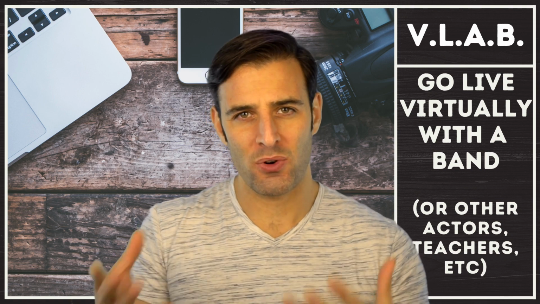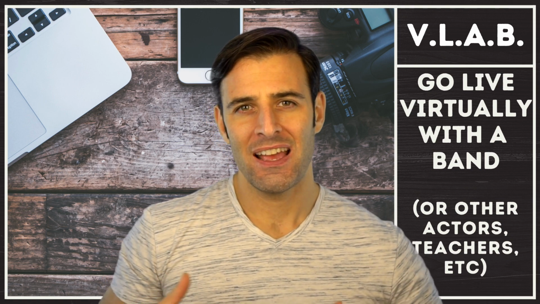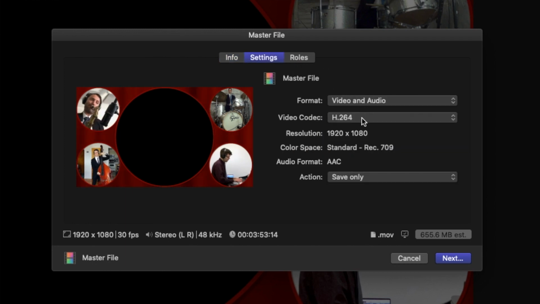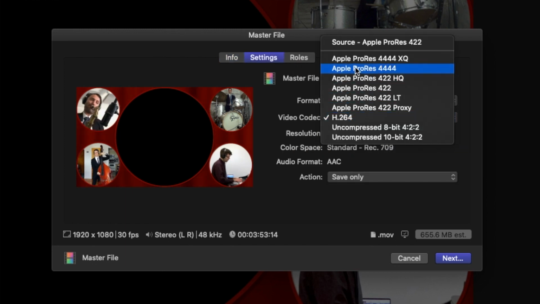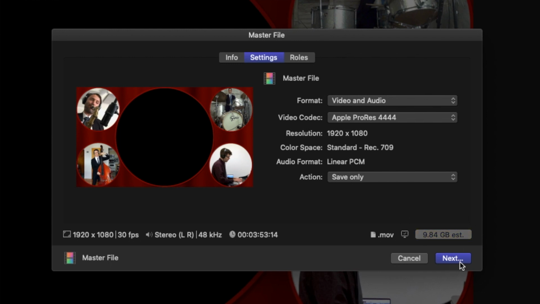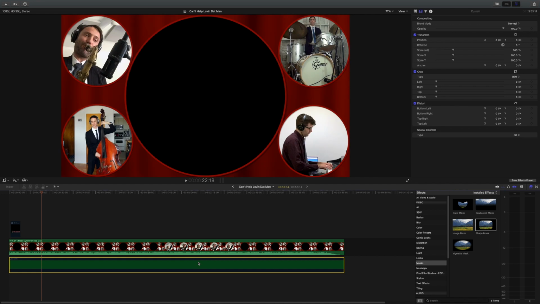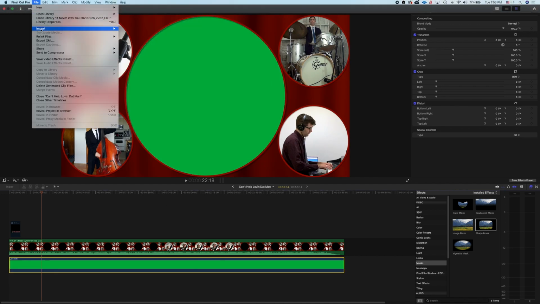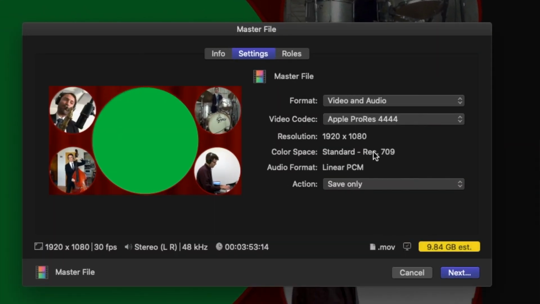One is you export the video with an alpha layer. In Final Cut, that means selecting Apple ProRes 444 when you click the share button. The problem with this method is movie files with alpha layers are enormous, and that has led to playback issues in OBS for me. So instead, I fill the empty space with a chroma green color in my video editing software.